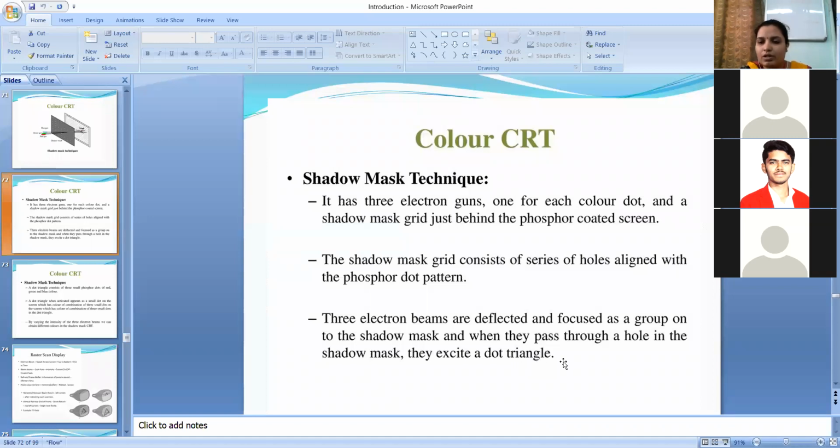Depending upon the color of that particular triangle, the appropriate color will be selected out of the 3 guns.